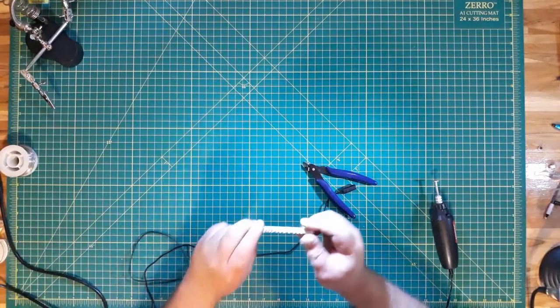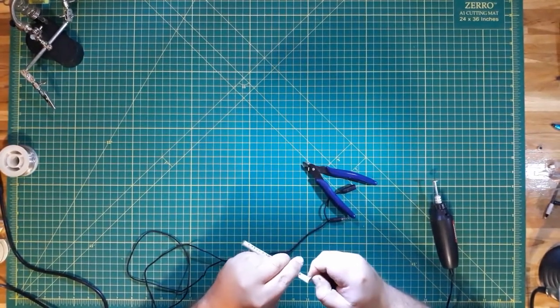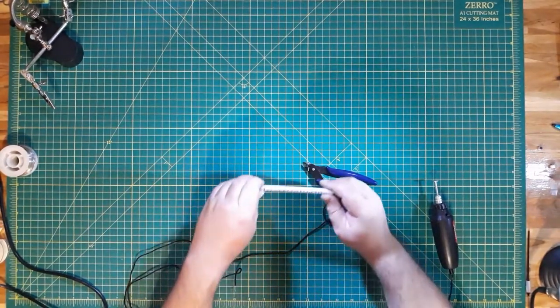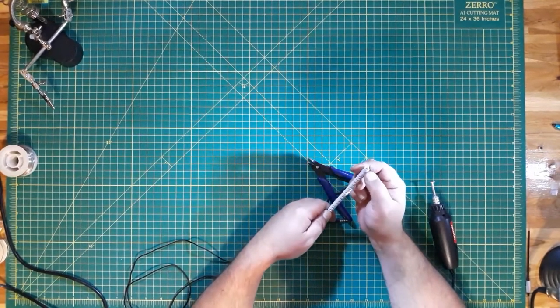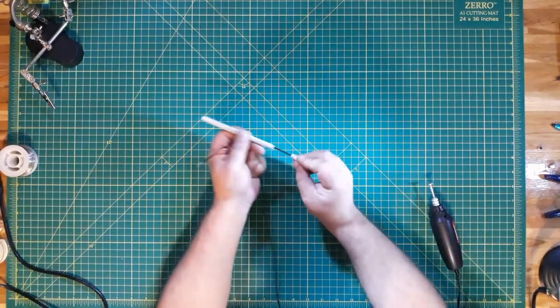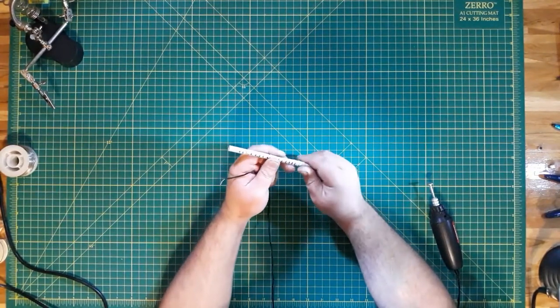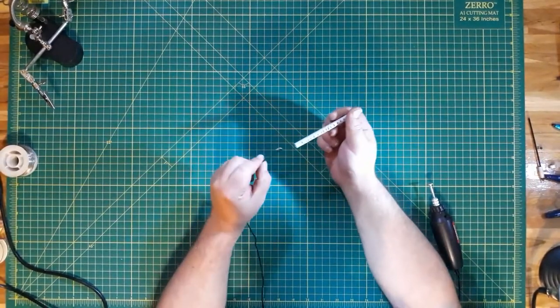So let's get our tube back and figure out which way we want the front of it to be. Okay, I am going to say this is going to be our front. Or actually, let's make that our back and let's make this our front. You might have to clean out your pen after doing all those slots. Go ahead and feed the cable through.